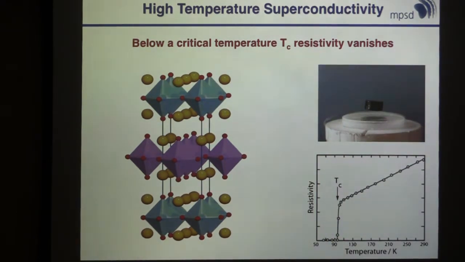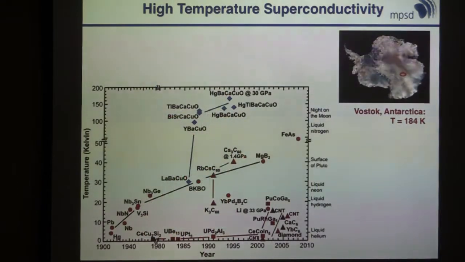That was a very remarkable achievement, where in the late 1980s this family of compounds was found that exhibited superconductivity at somewhere around minus 100 Kelvin. This is something I found on Wikipedia. I made this joke already yesterday. Those that heard it should laugh again, but people really made room temperature superconductors under pressure in Antarctica. This is how close we are to this. It's really a factor of two away from room temperature.